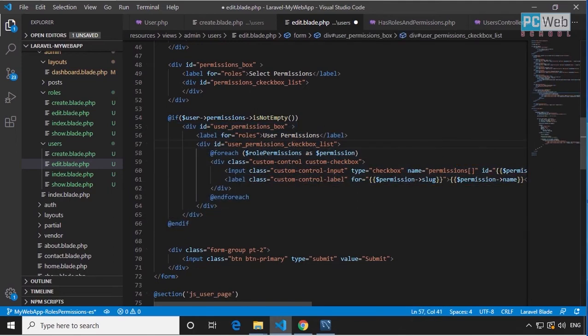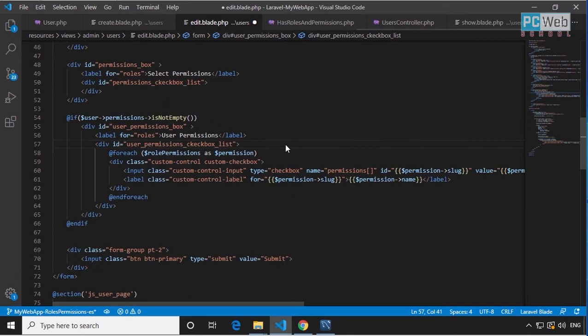What this code does is check that the user has permissions. If the user has permissions, I'm showing all of them inside of these divs. So I'm using this foreach, and then I'm showing all the roles. Remember, we set it up like the method that we said doesn't need to be created, so I'm using this one. You can use this one or the other one, but it's the same.